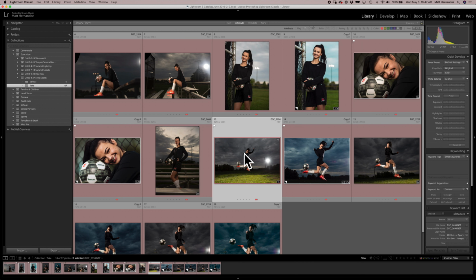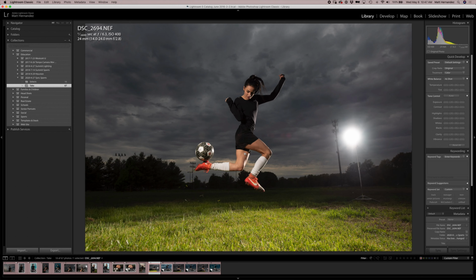So the action shot's probably what everybody gets the most excited about typically. So let's go to that one first. I'm going to double click on it. So this was actually, I believe, the first frame we took, one of the first anyway.